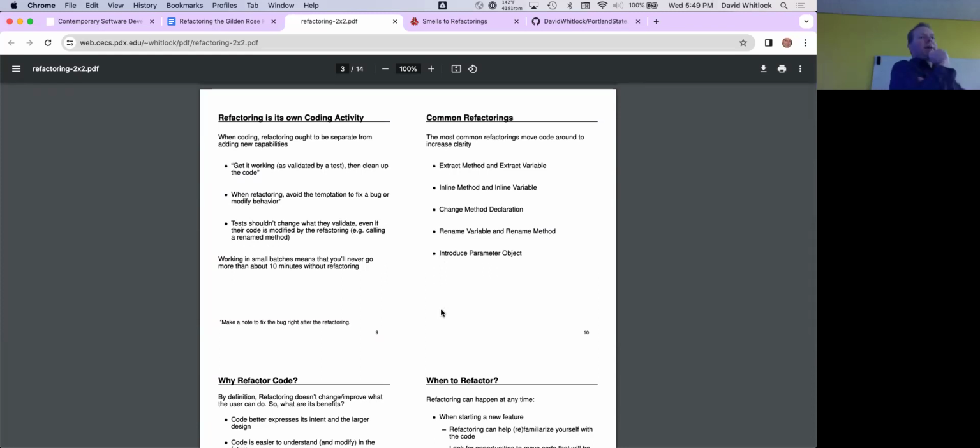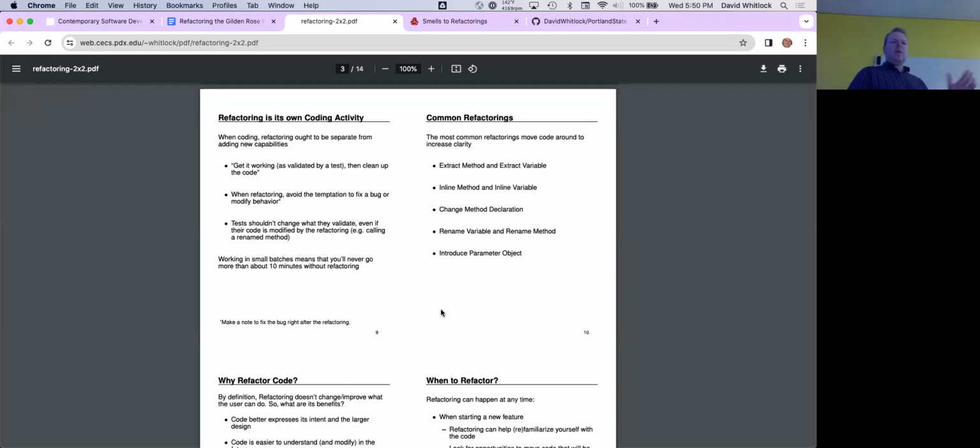Another thing that the refactoring folks advocate for is having refactoring be its own coding activity, a first-class citizen of our profession, of what it means to be a professional developer, right? It's not just getting it working and saying, okay, yep, here it works. No, we need to provide something that works at one point, and get it working first. Always get it working first, and then take the time to make it so that you or someone else can work with it in the future. And if you do that refactoring right after you write the code, it tends to stay in a well-factored state throughout its entire lifetime.